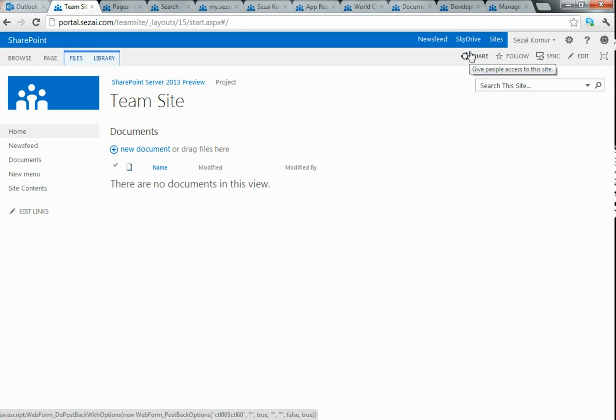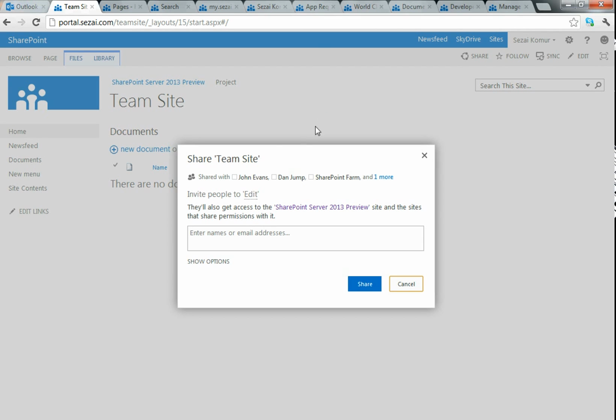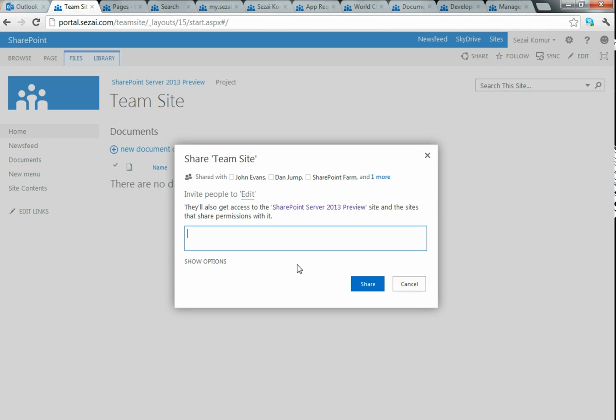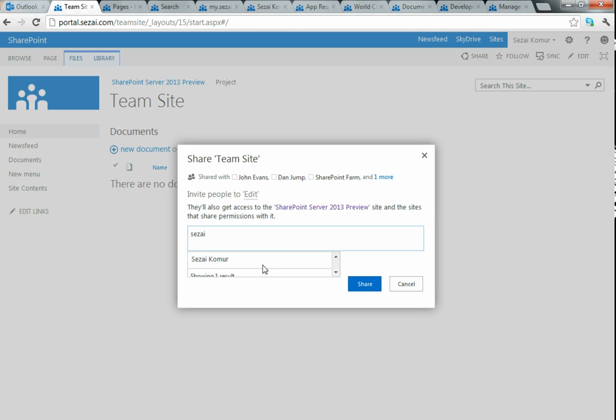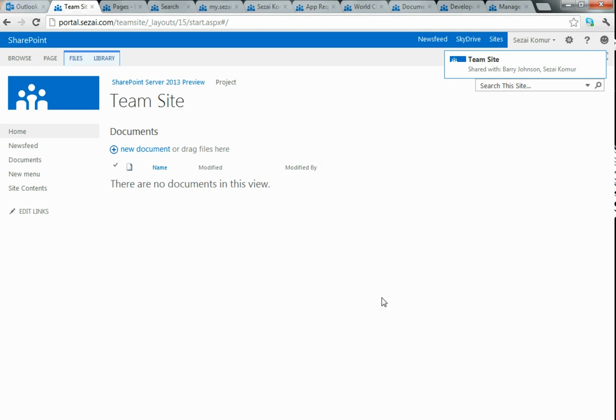So, share. They've made it quite easy to add users. Instead of going into your site settings, people and groups, finding the right group and messing around with quite a lot of clicking, you can click the share button, and there you go. You can add people's names, and as you type it, it suggests people. Okay, John Barry Johnson, John Evans. The default is invite people to edit because it knows you're in a team site. If I click share, done. I've just quickly added two users and they can go in and edit this team site. That's quite quick and easy. So they're calling that sharing now.